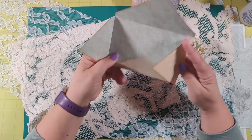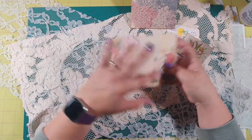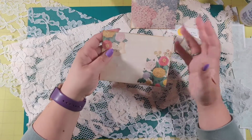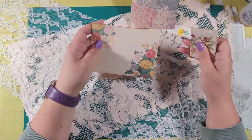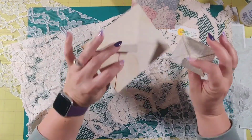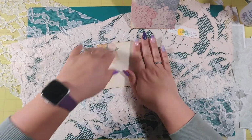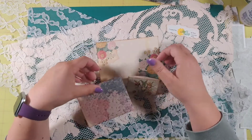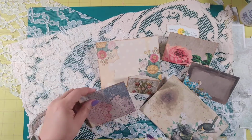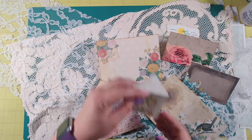I am in love with these guys. I love these shapes I've created. They're in all of my journals. But I wanted to create you guys a whole new set of journaling ephemera with a new set of garden floral envelopes. So you have 18 envelopes, 12 pages, and a lace backing, all in one little kit. So instead of searching through all of your journal kits for an envelope, you have a whole garden kit right here in front of you, ready to go. And from lights to darks to colorful, everything a little muted so that it's not too bright. I didn't want to go too crazy on that.